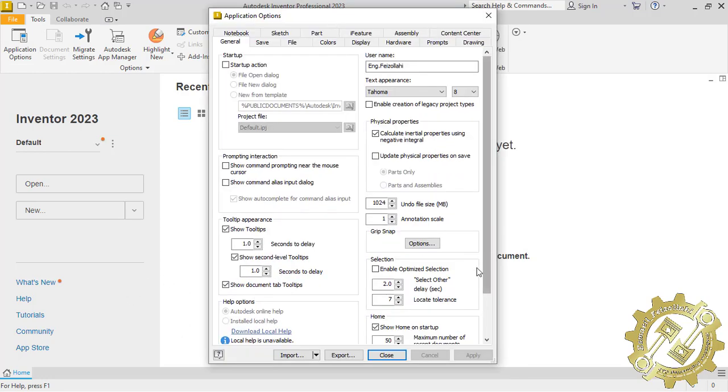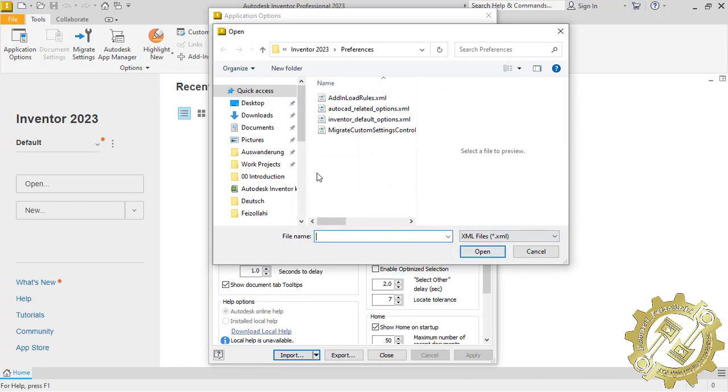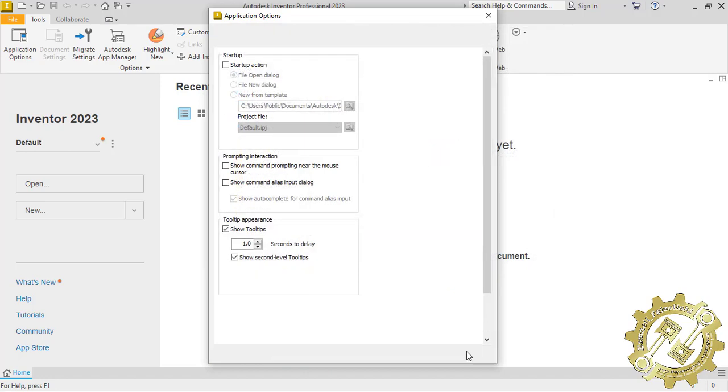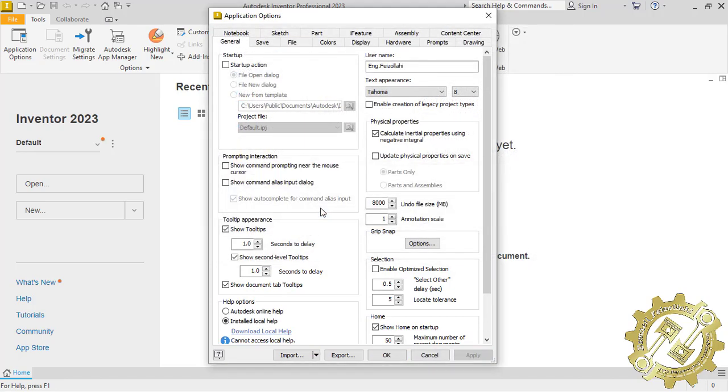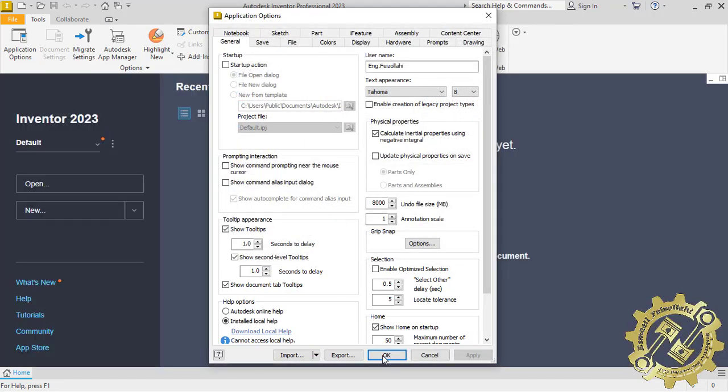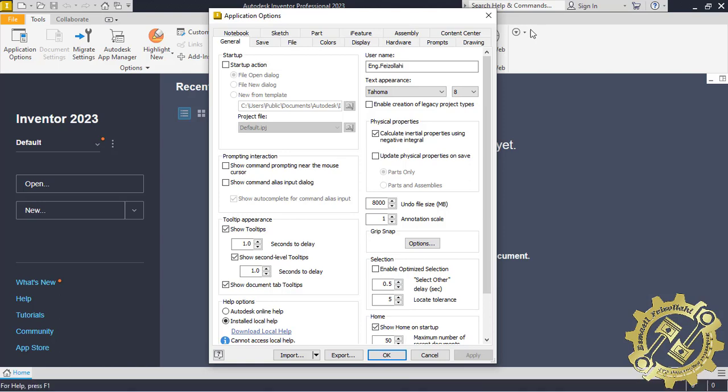This time, I click on Import. On Desktop, select that file that you have saved and open it. Apply, OK, close.